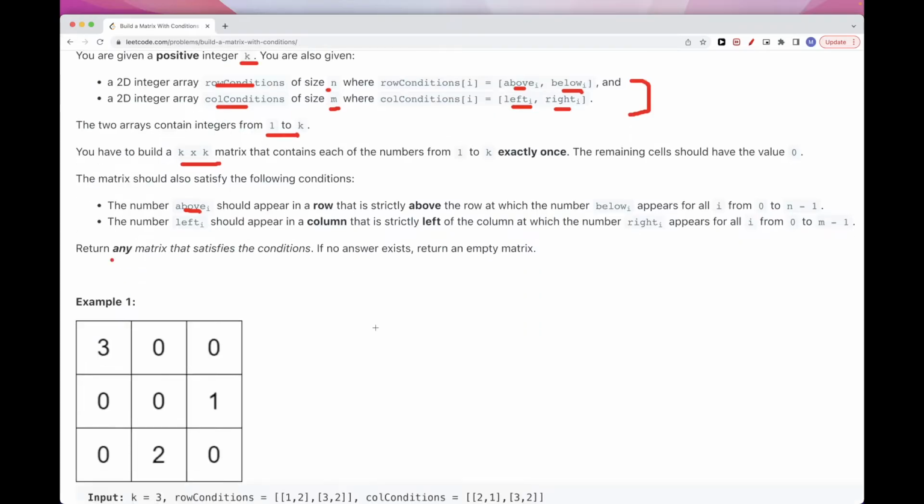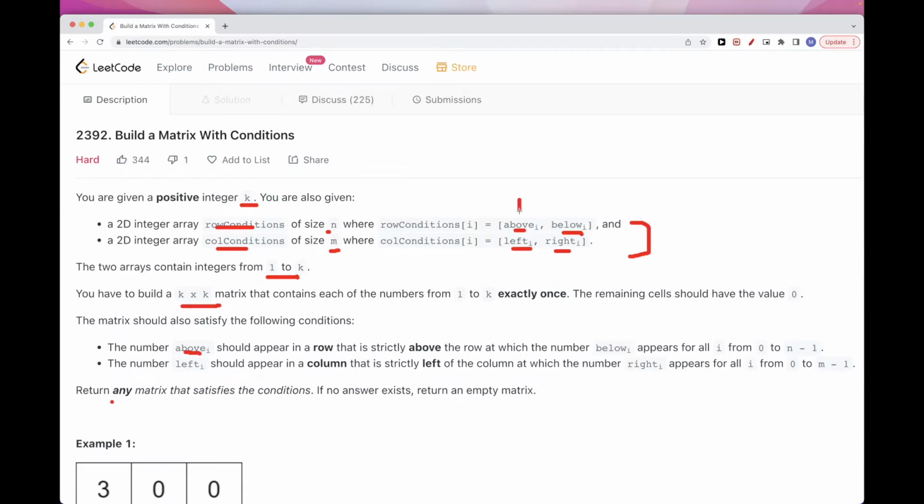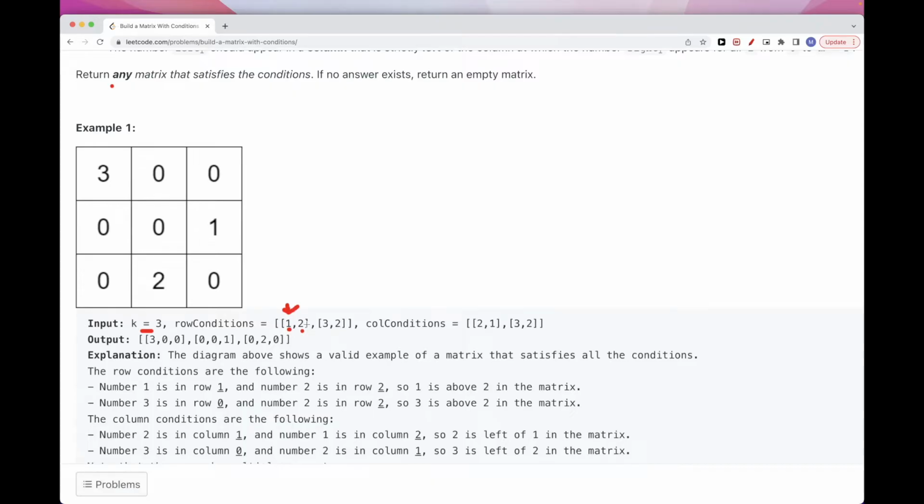If we take a look at an example, that will be more clear. So k equals 3, which means we have numbers 1, 2, 3 that we need to place. The row condition says that 1 needs to be above 2, because it is in the above position in the condition. So 1 needs to be above 2, and 3 needs to be above 2 as well.